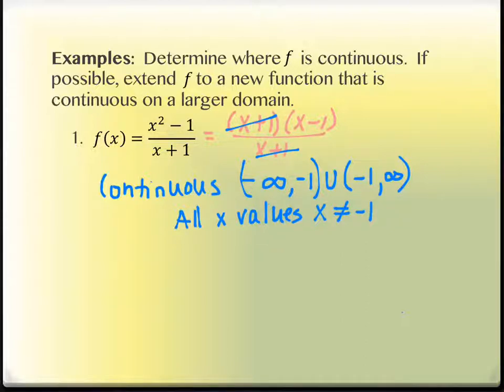So our extended function, and your book actually does this in a different way. Let me just warn you right now. If you look at the back of the book, it's going to do something different than I'm about to show you. And it does it more complicated. So I like this approach a little bit better. This new function, which I should not call the same name as the old function. Please don't call it the same name. Give it some other letter. I'll call mine g of x. My new extension function is exactly what remains after I did my factoring. In my case right now, this is x minus 1. That is my new extension function. And we're done. That's not bad, right? It's just the simplification of it.